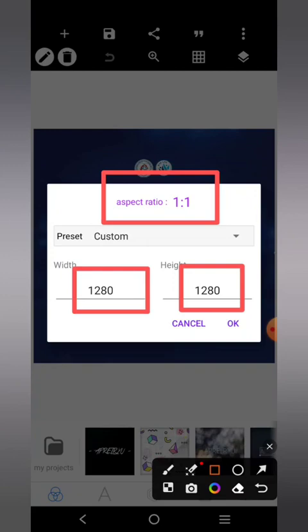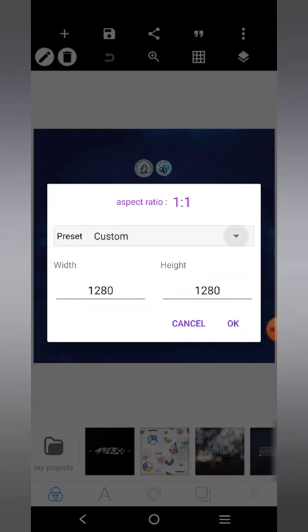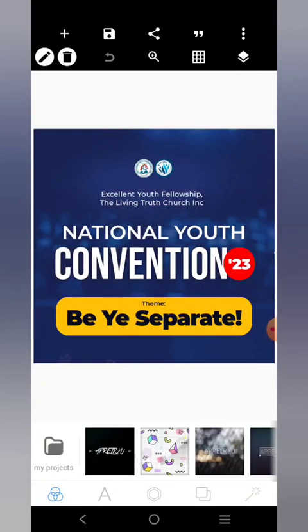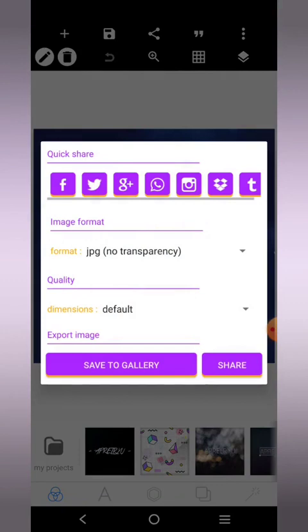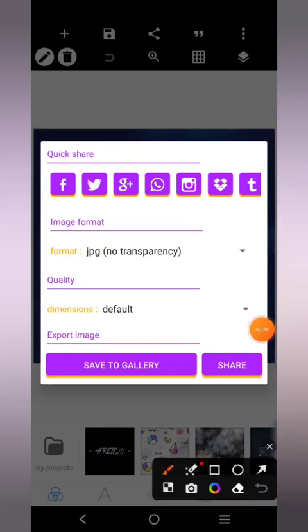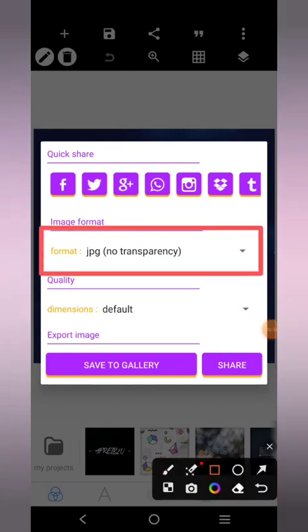Having known that, now you can see that this design is okay. So in Pixellab, if you want to save your project, you go here, go to image. Are you seeing that now? You go to image, and there are different ways you can save your project. Number one, you can save your project in this format right here. You can save your project as a JPEG.